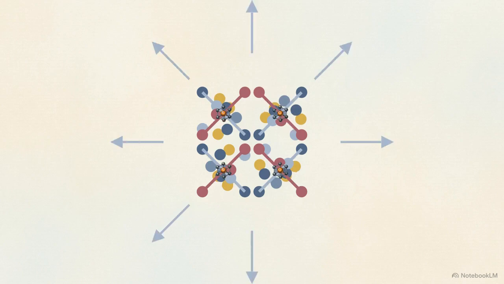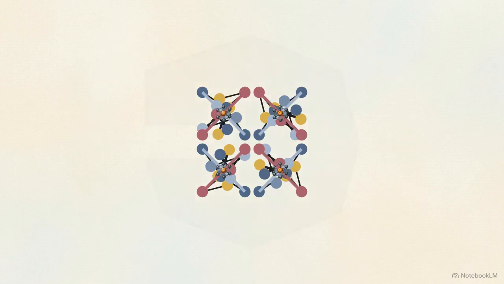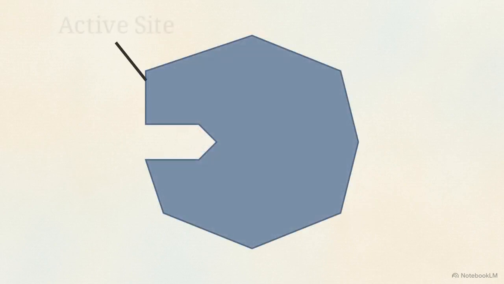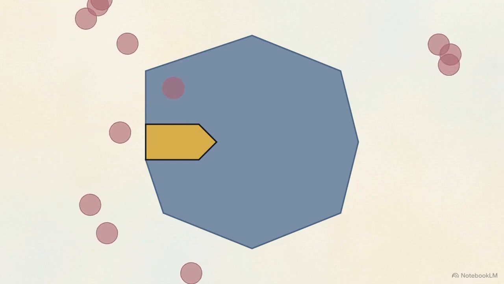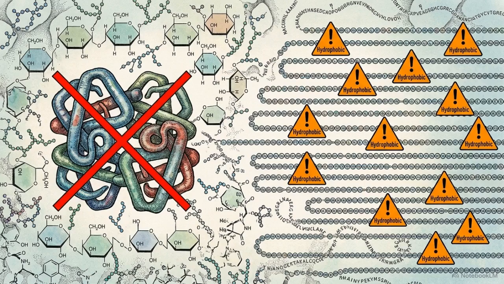Some also incorporate non-protein prosthetic groups, like the iron-containing heme group bound inside hemoglobin. If the hydrophilic R groups face outward, the result is a globular protein. These are water-soluble spheres, like hemoglobin, insulin, and lysozyme. Their folded geometry creates specific active sites and receptors, allowing them to target other molecules in the bloodstream with high precision. Fibrous proteins like collagen, keratin, and elastin are dominated by hydrophobic amino acids.